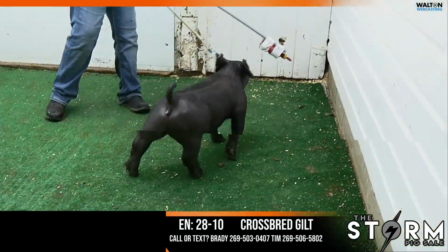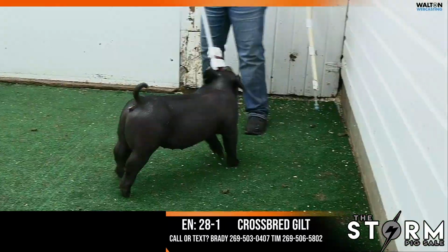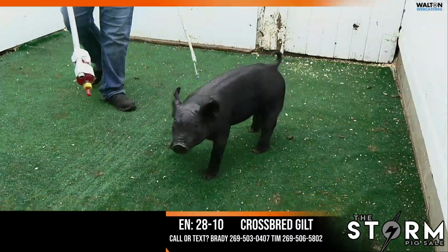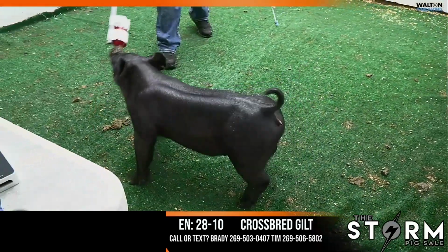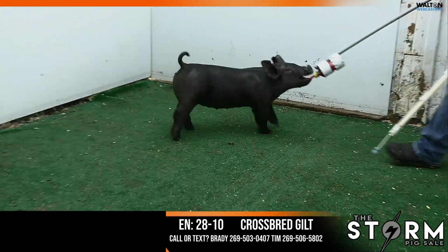This high heat stuff, like Tim and I have talked, I mean, I love the high heats. I've bred some of our best sows already back to high heat because I've got so much faith in them. If these things keep maturing the way I think they're going to, that's going to be a no-brainer, and everyone's going to wish they had a high heat gilt back in the herd.